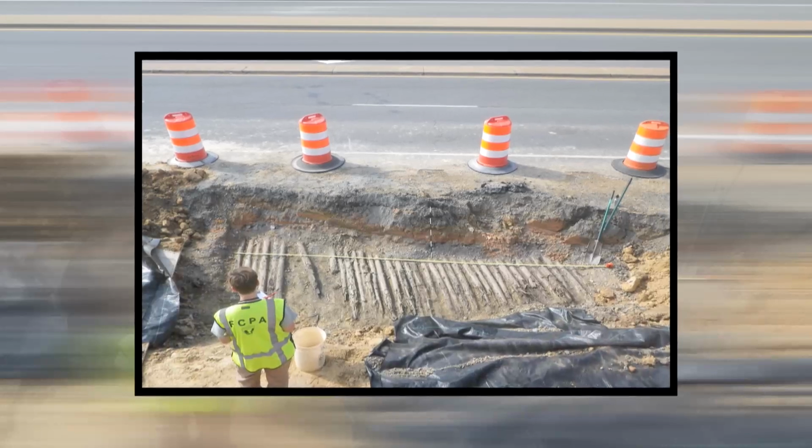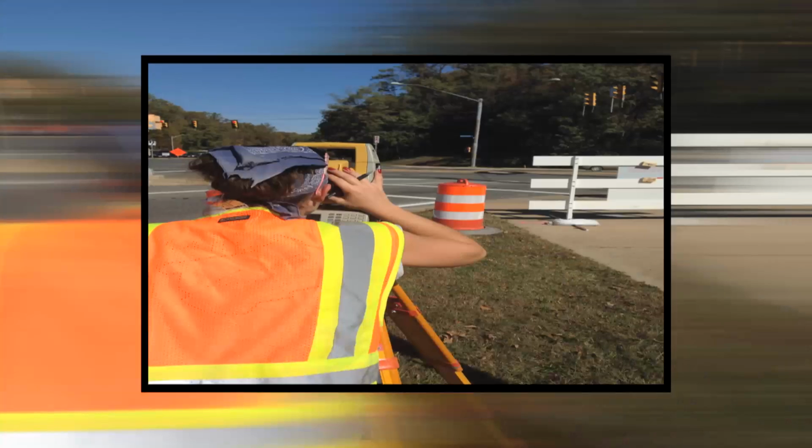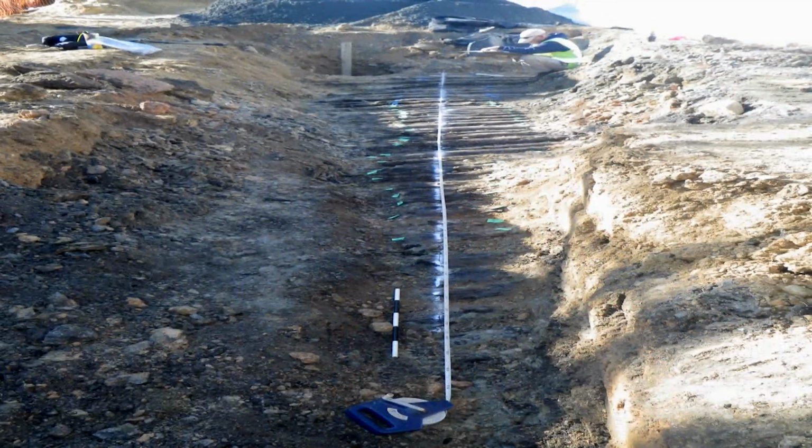Old-fashioned hand mapping. Then we go to modern day, so that we'd not only want to know what this is in every minute detail, but how it relates to everything else that was here during the time that we believe it was. And for that we use modern technology, surveyor's equipment, a total station, and that can map things to within about 2 millimeter accuracy, anywhere, so long as it has a line of sight.